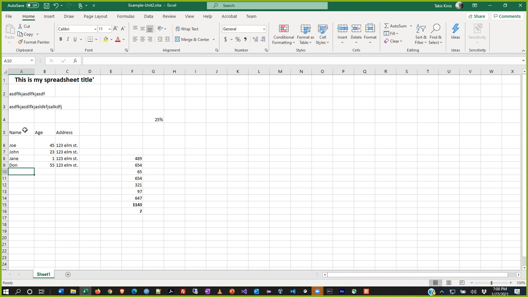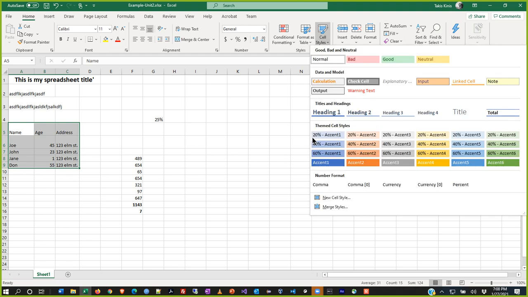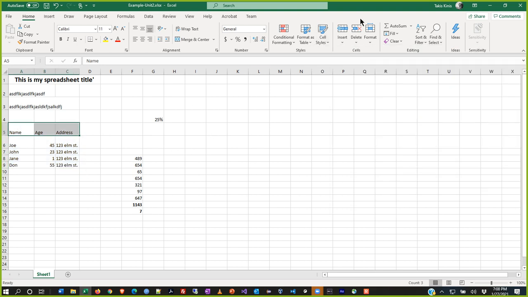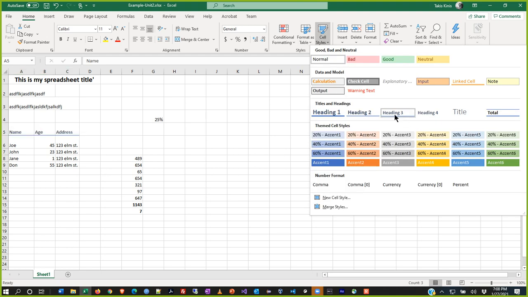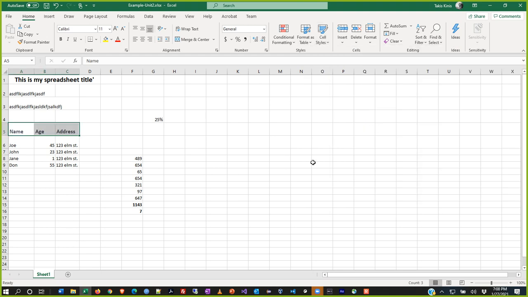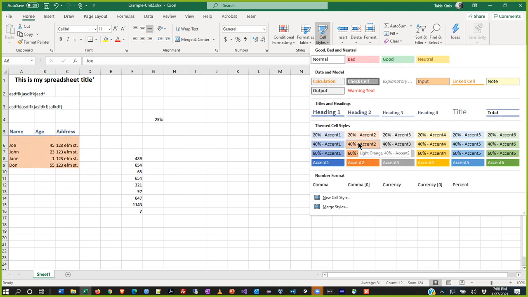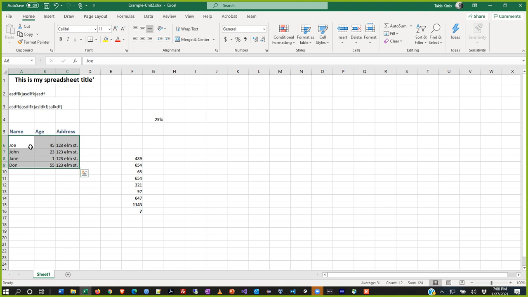Right? And I can take this information here, and then I can come up to the cell styles and choose one of the pre-configured styles. And you can see how it changes the colors. In fact, if I'm deciding, okay, wait, this is my heading, I can come up here, and I really like working with, let's say, this color scheme. And then I can highlight all of these and very, very quickly come up with a look or a feel or a color scheme without really spending any time manually creating these things. So that is very helpful.